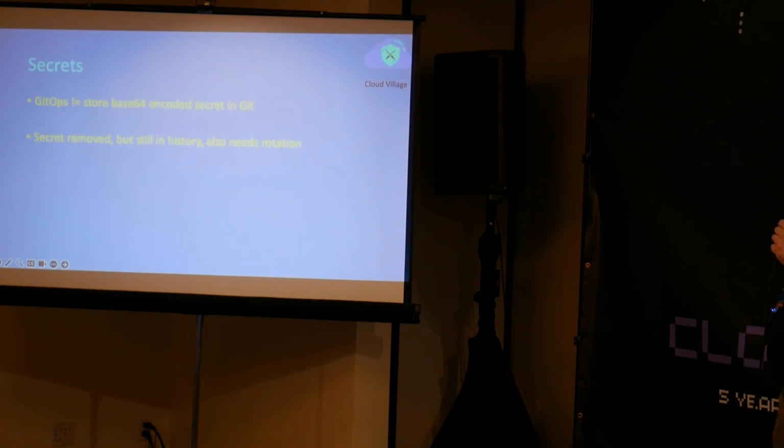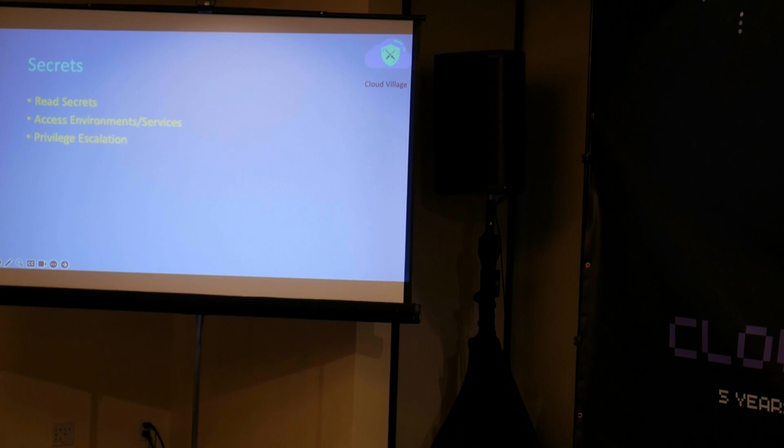I just wanted to say 2 things because I've seen this a couple of times. GitOps doesn't equal storing base64 encoded secrets in Git. I had this before, where a company said, oh yeah, we are using GitOps, and I said, oh, that's very cool. And once I logged in and checked things, I was like, oh no. The other thing that's usually missed is that once you committed a secret and then you remove it, it will still be in the history. So if you have the option to recreate it, then it's good, but at least you need to revoke and rotate the key.